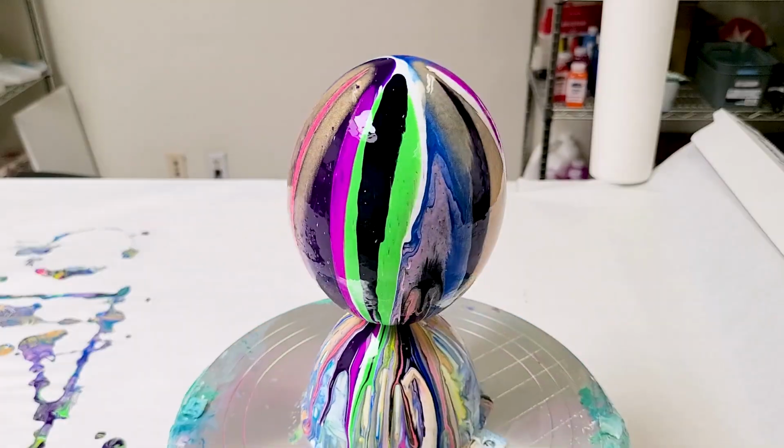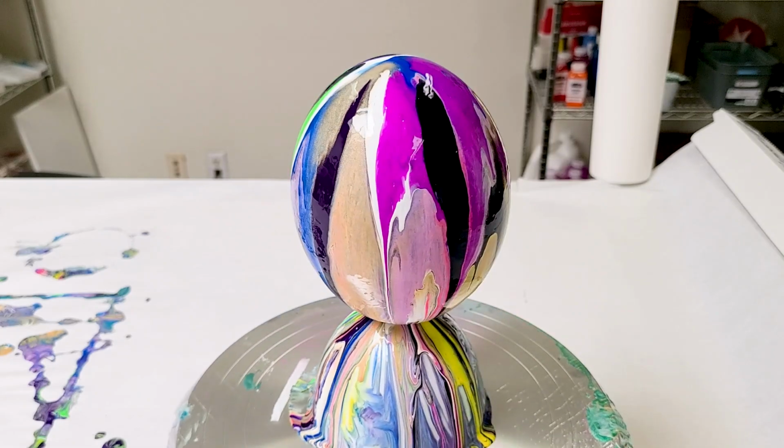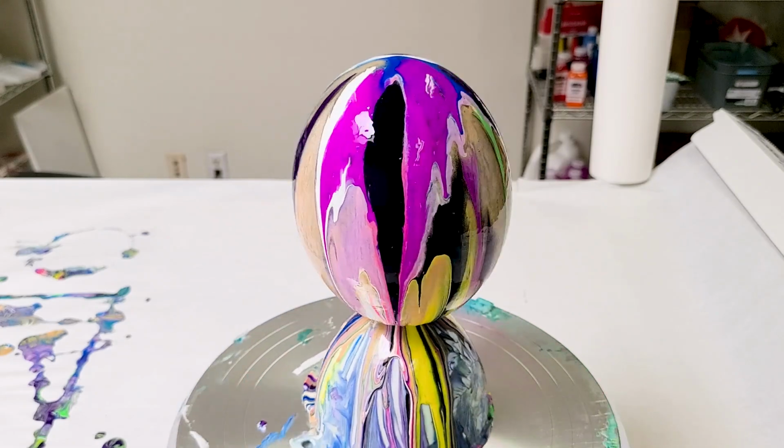So hopefully you guys enjoyed this. You can absolutely do this on smaller eggs. It doesn't have to be on the large ostrich eggs.